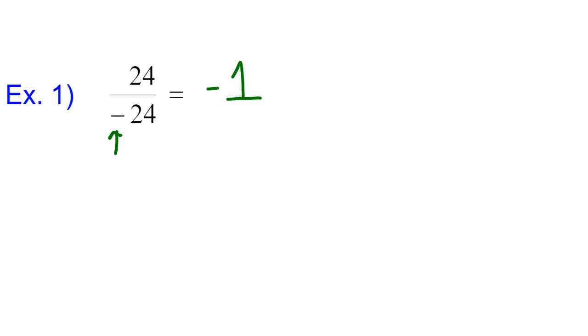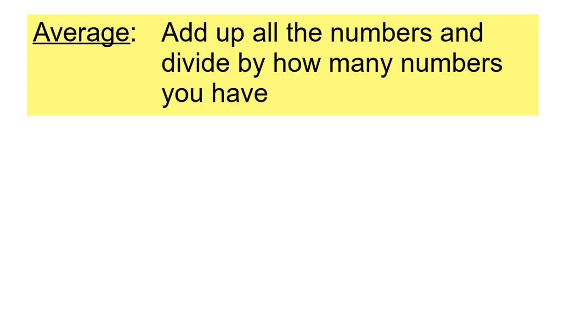So let's look at some real world applications of where we would add positives and negatives and divide and do all that stuff. Where that comes into play is when we're doing averages. And when we do averages, we add up all the numbers and then divide by how many numbers you have.